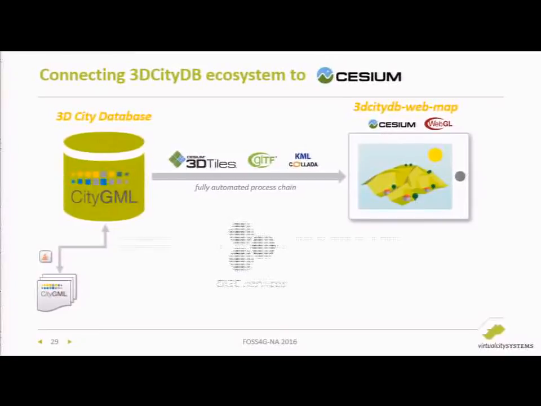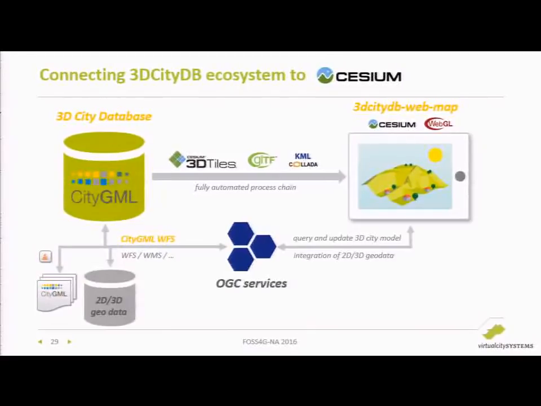And in order to really connect to the real geodatabase in the background, we then have the WFS in order to make live queries from the web map, or you could even use the map in order to edit and update the model. And of course, with the same OGC service interfaces, you can bring in arbitrary WFS, WMS data sources that you might already have, as I showed you in the beginning. So this is what we added.